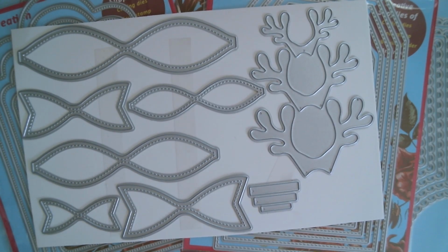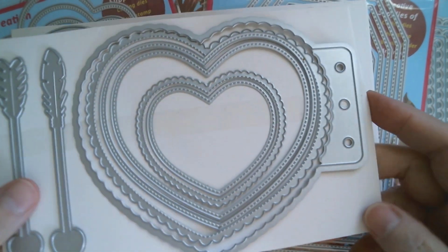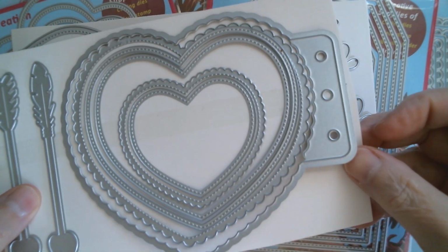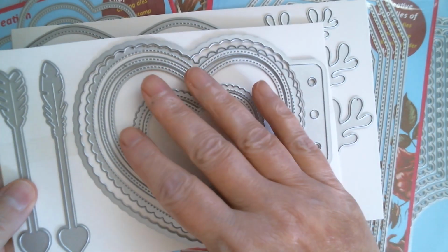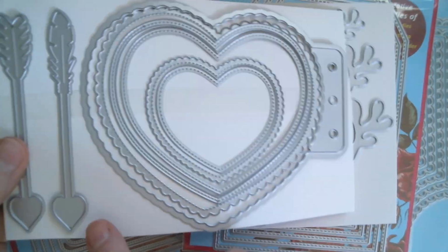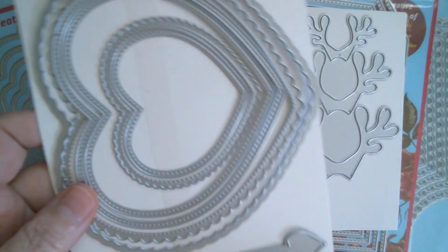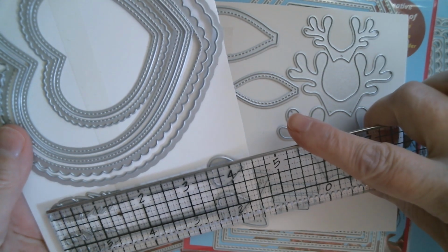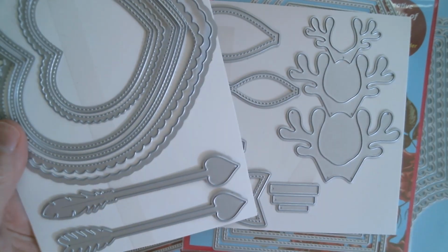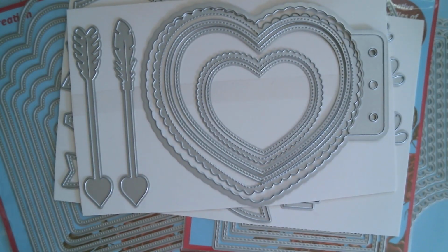And then next up, and I have done this one, and I'll measure it, and that is the many different hearts you've got there. And then you've got the base panel, which is a mini album. So you can use the top parts just for a card, and you've got the arrows as well. And the base part will turn everything into a mini album if that's what you want to make. Now those heart arrows are just a fraction over 4 1/4 inches.